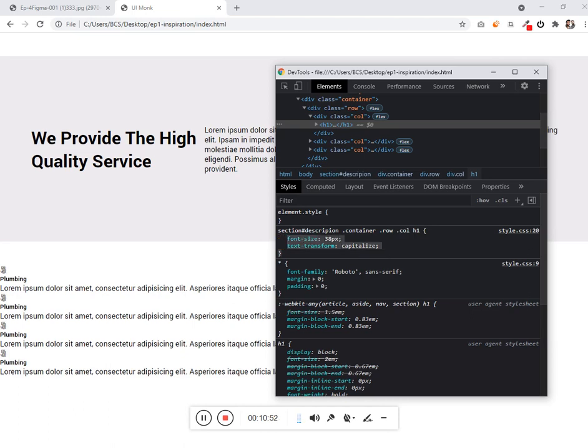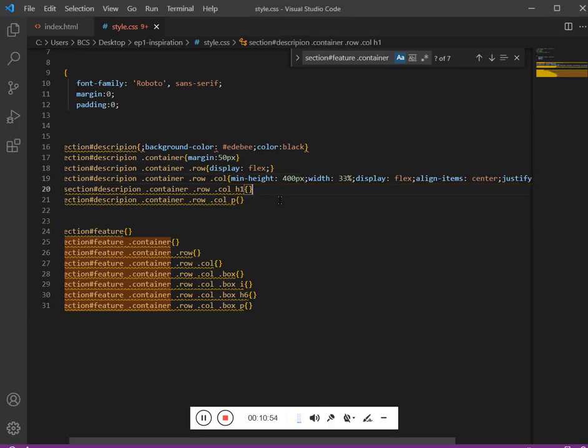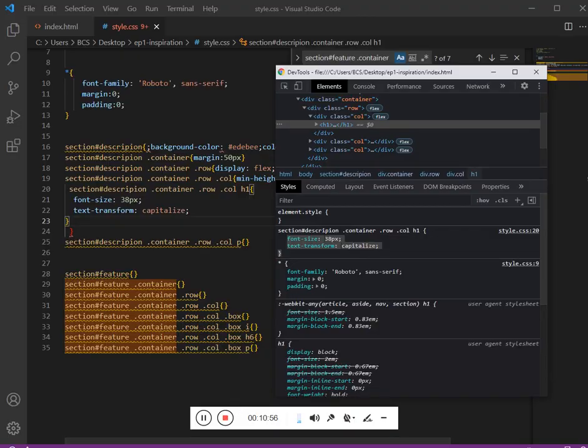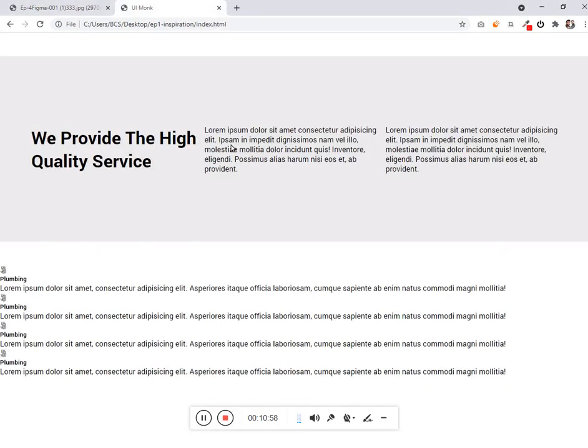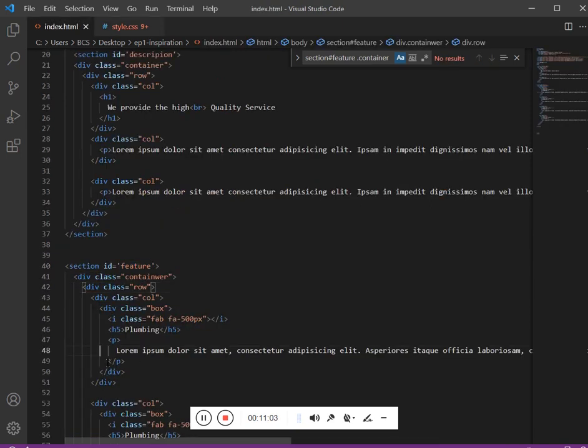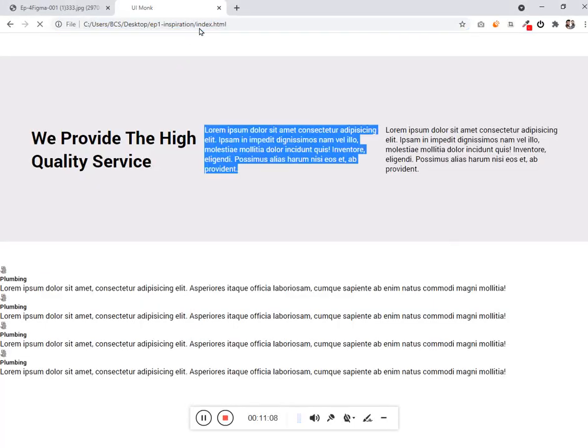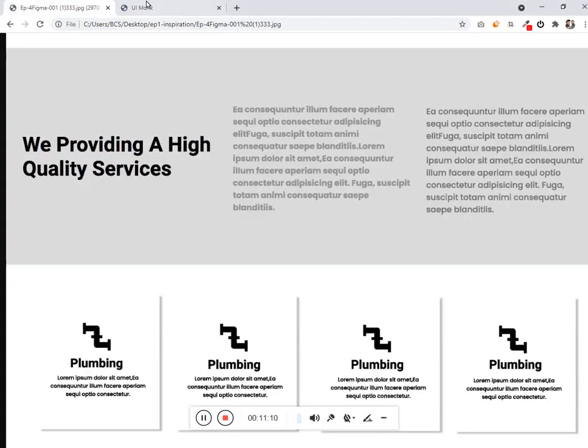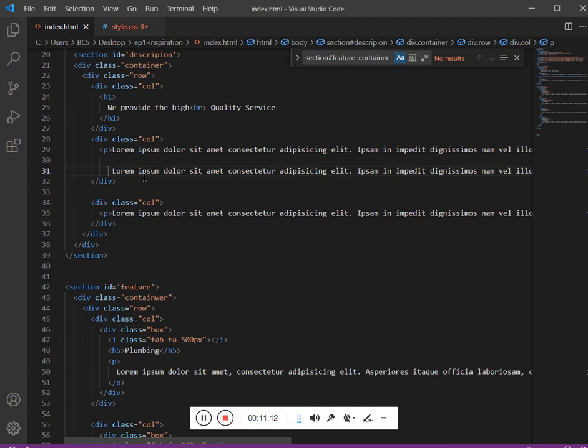Cool. Copy the whole section and paste it for H1. I think the font size is okay. We need to simply increase the content. So let me increase the content and check for now. Refresh it. Fine. That's alright. This is what we need.